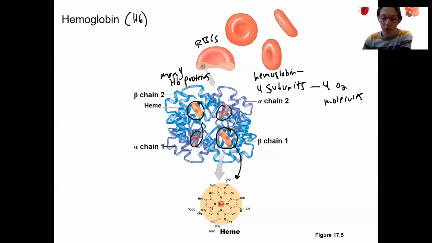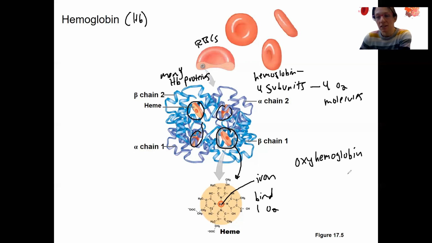This is what one looks like. This is a heme group, so iron in the middle here. This is able to bind one oxygen, but there's 4 of them, right? This then makes oxyhemoglobin when oxygen is bound. You know these terms already. We did deoxyhemoglobin, which is when oxygen is not bound. We did this in the blood chapter. Oxyhemoglobin is the form when oxygen is bound to hemoglobin.